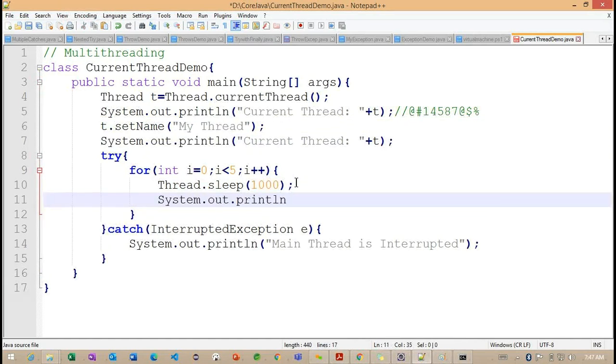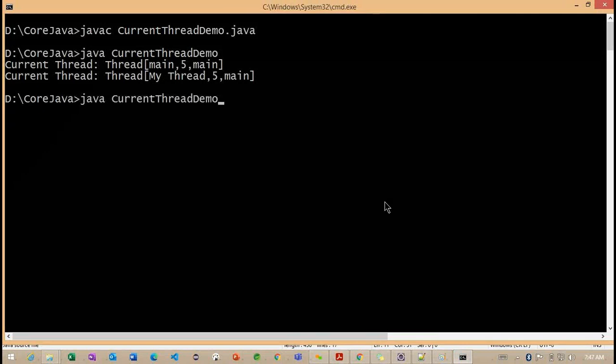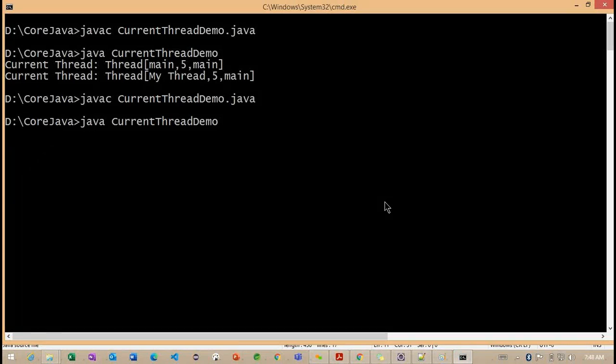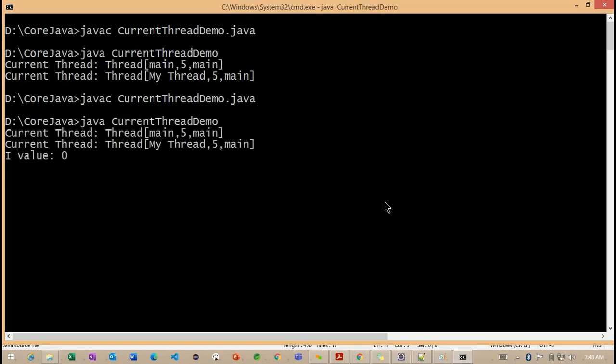I'm trying to print this particular i value. But here we need to understand how this i value is going to print. Now you can see I'm trying to compile one more time and it's compiled successfully, and I'm trying to execute this application here.